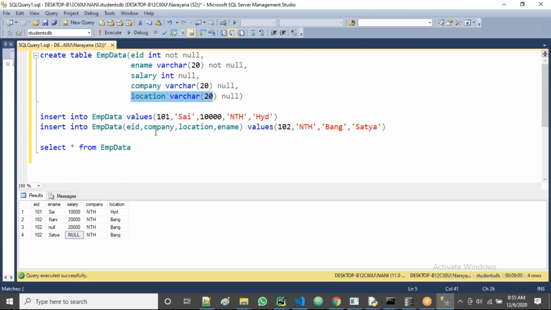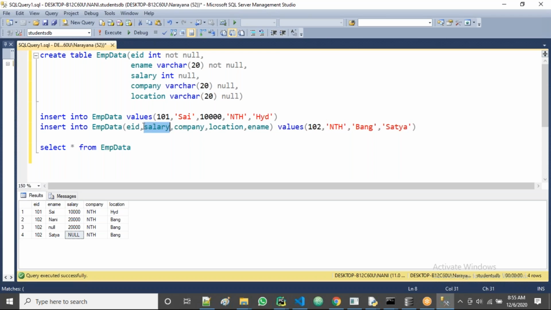Now I take the salary. I take some value also, fine. Now for the company, what is the column number here? Number 3. So for company I'm giving, just imagine, Narayana, something.